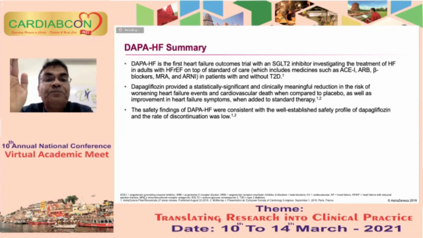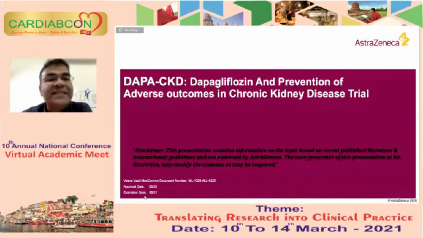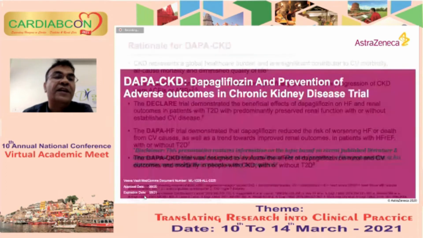DAPA provides a statistically significant and clinically meaningful reduction in the risk of worsening heart failure events and cardiovascular death when compared to placebo, as well as improvement in heart failure symptoms when added to standard therapy. The safety findings of DAPA heart failure were consistent with the well-established safety profile of DAPA, and the rate of discontinuation was low. The second part of the study is DAPA CKD, again a separate study which was done in patients with chronic kidney failure.